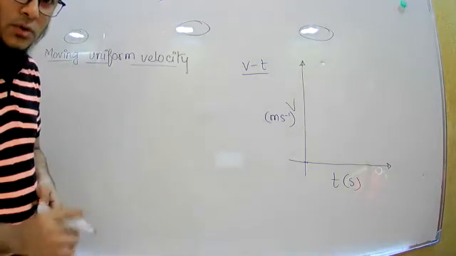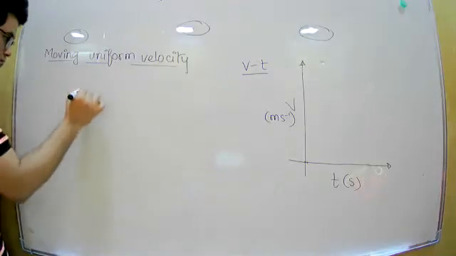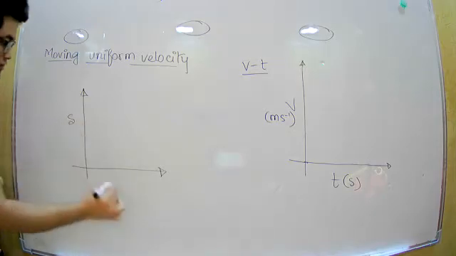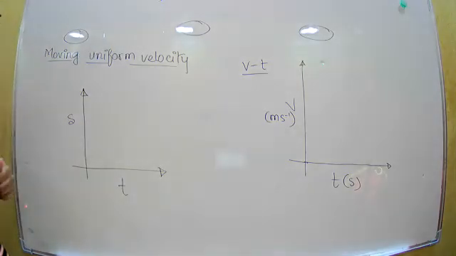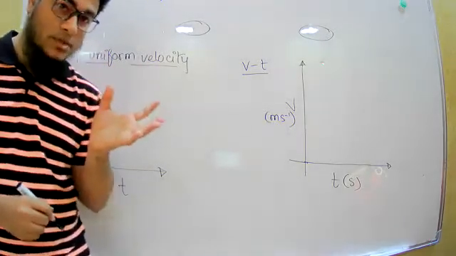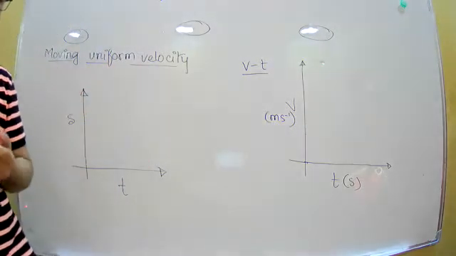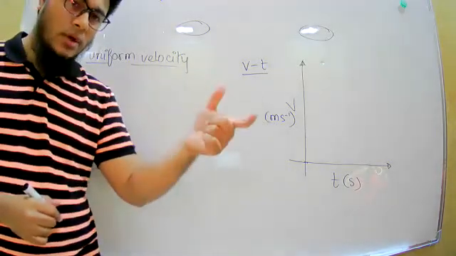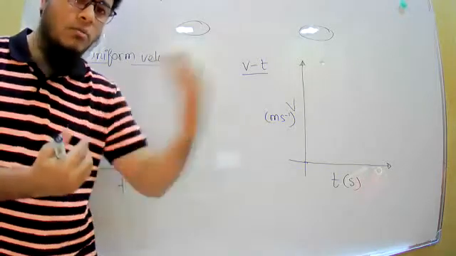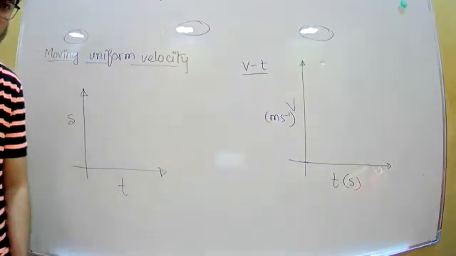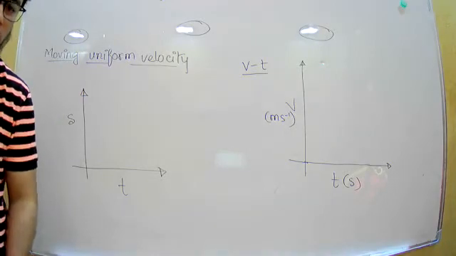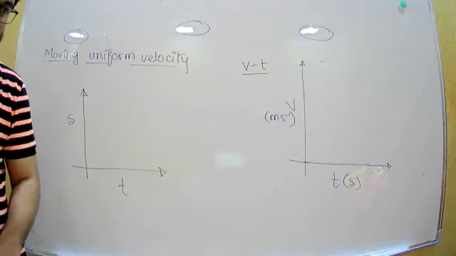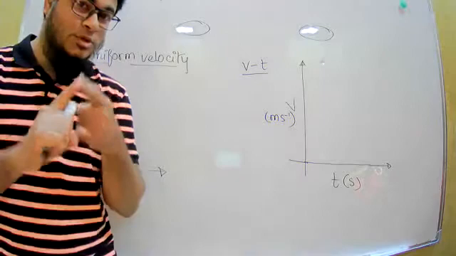Now, what does uniform velocity mean? The velocity is changing or not changing? Not changing. Very good. The velocity is not changing. So let me ask you a question. If you are going at a constant speed, the velocity of your car is not changing. Let us say in the first minute you have covered 20 meter. In the next 1 minute, will you cover the same 20 meter, or more or less? It will cover more distance.